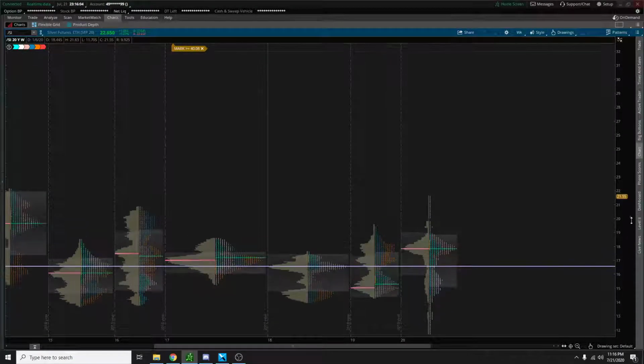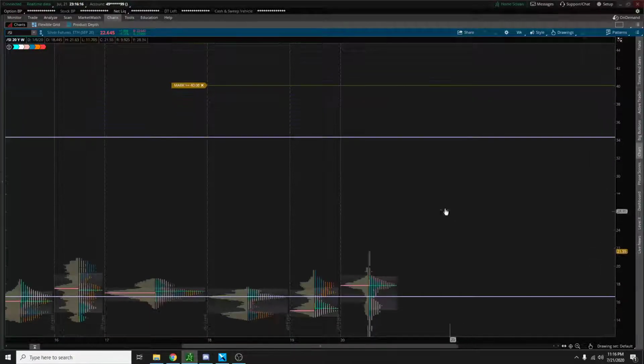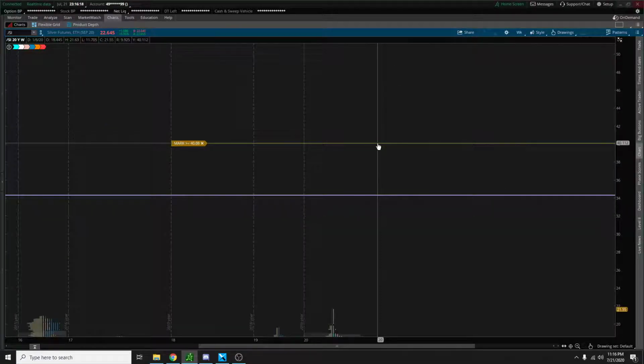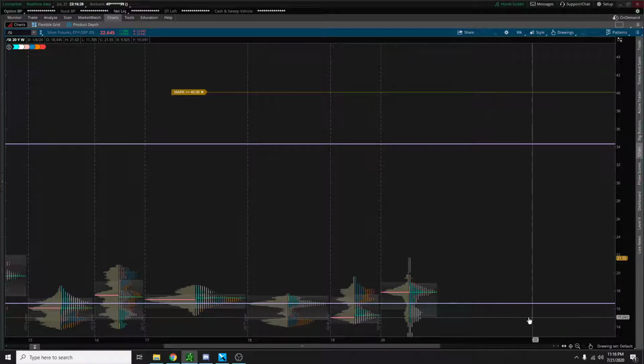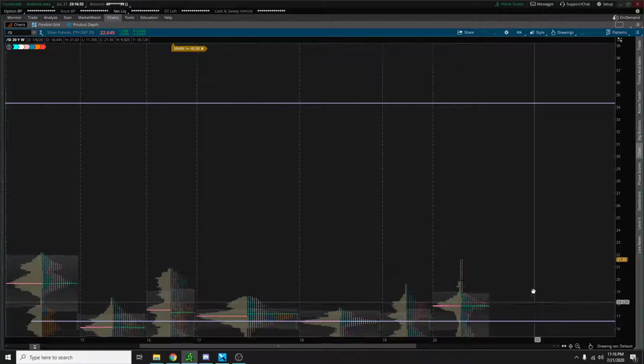I am already invested. I bought it at 16. Okay, I've been holding it for over a month. Okay, and my target is 40, like I said. So once we get up there, I'll probably take some off. It could still go higher. It could go lower. I don't really know. I don't really care. All I know is that we're going to go higher and we're going to get to value. Okay? And it's going to be a wild ride.